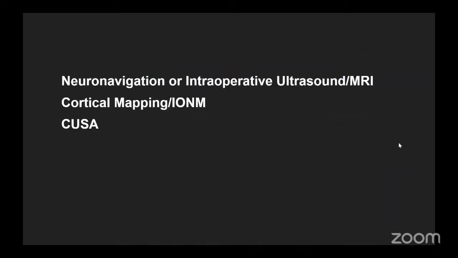So intraoperative adjuncts, I'm sure you all know that we are going to need neuronavigation. In centers where we do not have neuronavigation, we will need at least an intraop ultrasound, as intraop MRI is not available everywhere. I get that, but intraop ultrasound is an easily accessible thing. You would need that because falcine meningiomas, unless they are huge, are not going to be visible as soon as we open up the dural flap, which is in contrast with the parasagittal meningiomas.